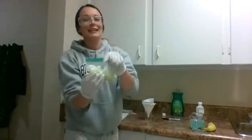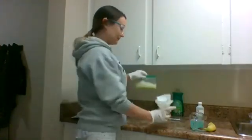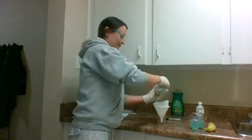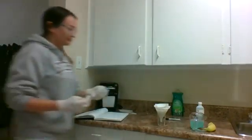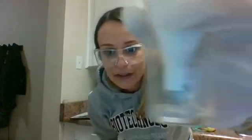Okay, so now I'm going to take this awesome mixture. I take my funnel, filter, and my cup. And I'm just going to pour this right in here. All right. Now, we just wait for this to filter through because we don't really want any goop. You can already see that it's starting to filter through. Now, I'm just going to get myself a fresh pair of gloves because these ones are a little bit icky.